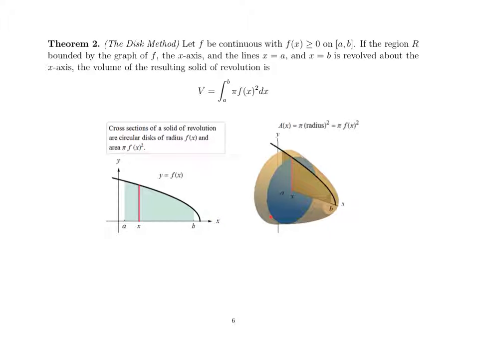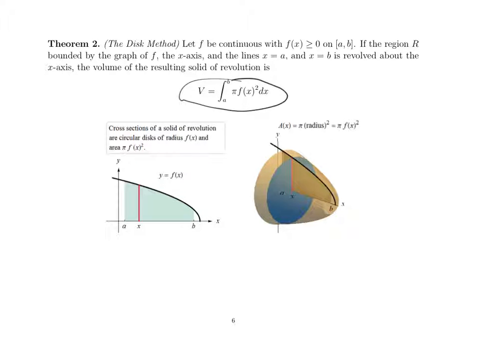So once you revolve this around the x-axis, you can see that each little sliver is going to create a disk, which is going to be like a circle, and the area of each of those circles is pi r squared, and that's why the volume will be the integral of that pi r squared. And our radius in this case is the height of that function. Once you revolved it all the way around the x-axis, the height of that function would be the radius of that circle that we're creating.